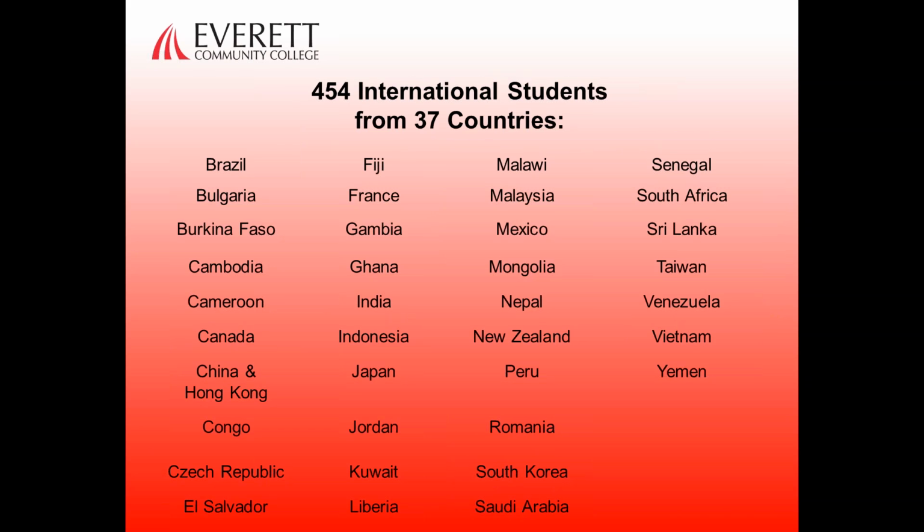So we don't have one giant population of students from one country. And honestly, right now, we don't have very many Indian students. So our largest populations would be Saudi Arabian students and Chinese students at this point in time. But you can see right here the diversity of countries that are represented here on campus.